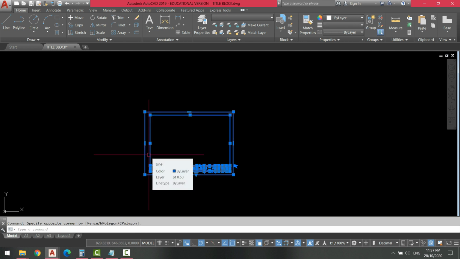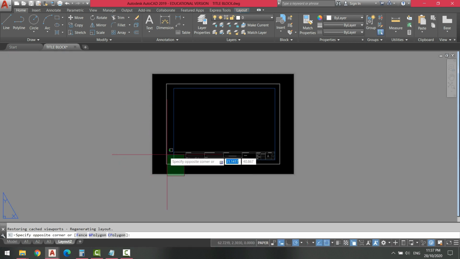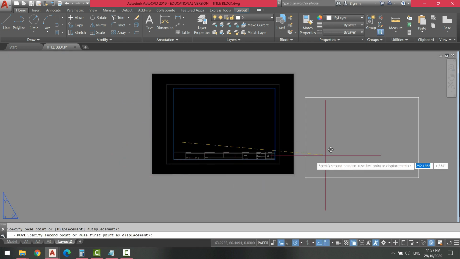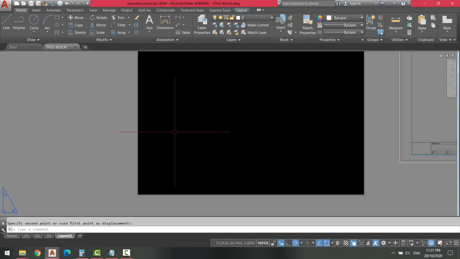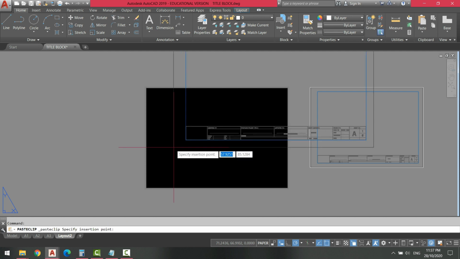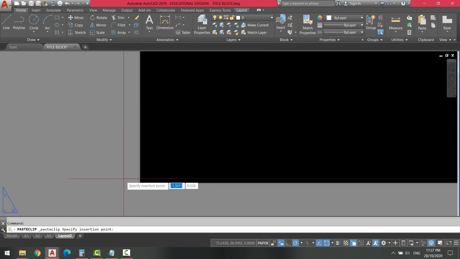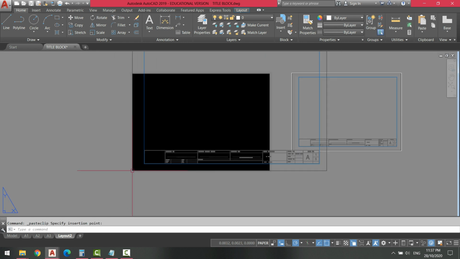For an instance, if it happens that you have copied this title block and it doesn't fit, earlier I did this: just Command C or Control C, and then I'm gonna go to layout 2. This particular layout has no settings for A3, so I didn't set this one to A3. For the purpose of demonstration, I'm going to paste here, and then again I'm going to hover on the corner and click there.